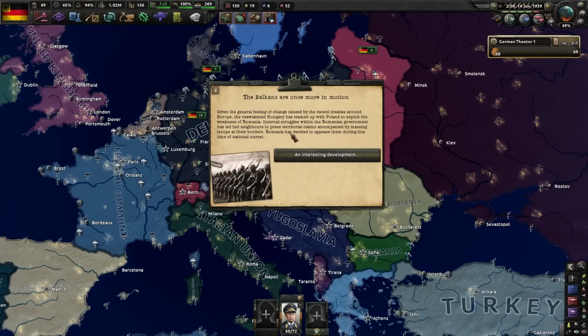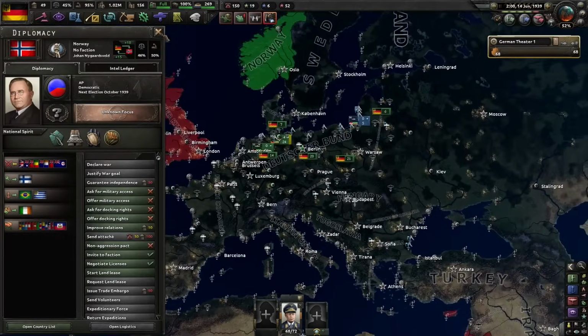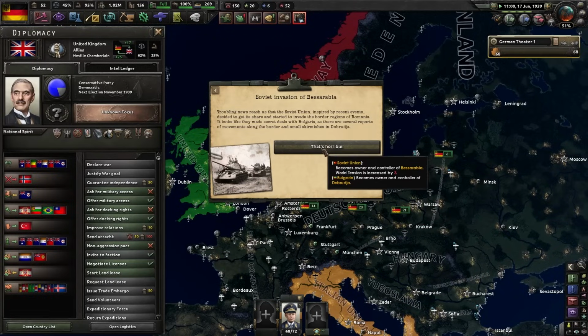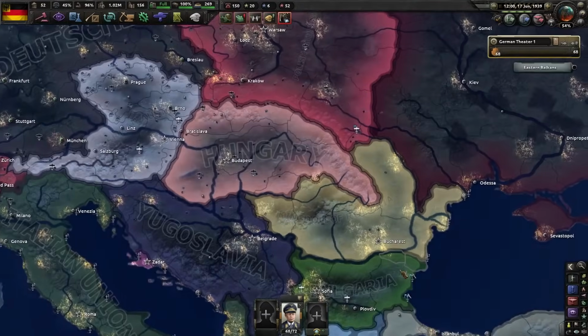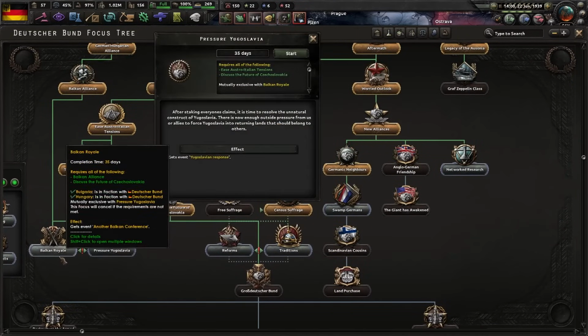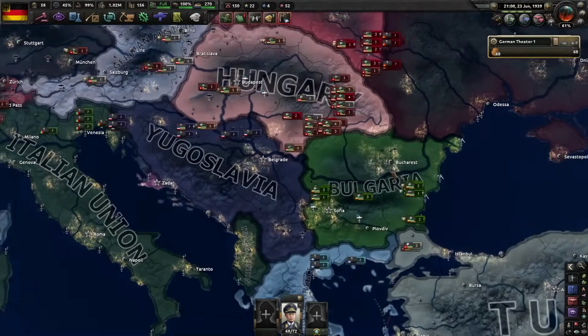That's cool. However, Hungary is still not happy. They want more land, especially from Romania, you know, the Transylvania part, so they just go and take it from them on their own. Not even my mediation or anything. Soviet invasion of Bessarabia. Oh, yeah. At least Bulgaria gets that. Oh, dear. Poor Romania. Now that Romania has been pretty much eaten up by all of its neighbors, there isn't much left, and the rest of it just vanishes, man. I don't know where it went.